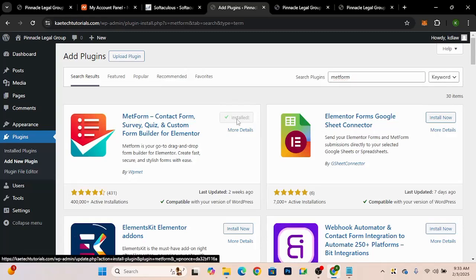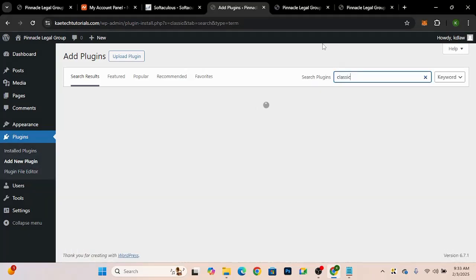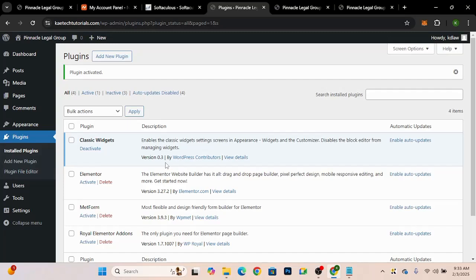All right, and then I also install Classic Widgets. Classic Widgets helps me with the theme that I'm using. I want the classic widget so I can design it the way I want. So I'll look for Classic Widgets over here to help me with my footer. I'm going to click install now, and with this one I can even activate it because that is the last plugin that I'm installing. So I've activated the classic widget. That is the only plugin activated over here.